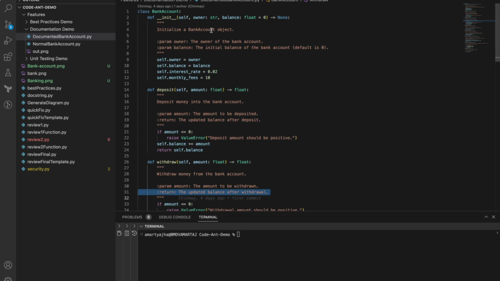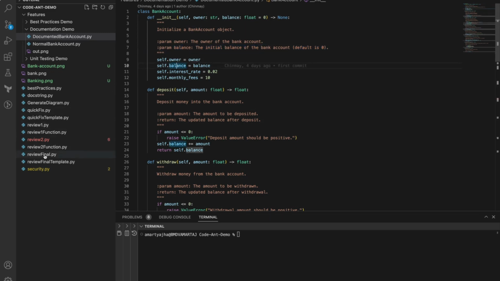Similarly, the init function tells you that we are trying to initialize a bank account, and in the parameters telling that the initial balance is coming to zero. Where is this value coming from? This is coming from this initializer that you have given. So if you use a very out of the box docstring generator which exists, you won't be able to get this kind of detailed analysis, which is very specific to your function. But with our AI, we can generate this.